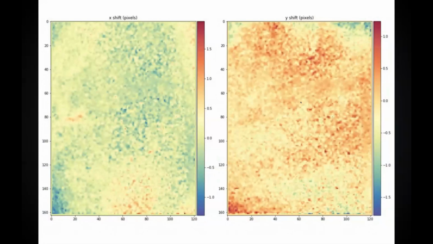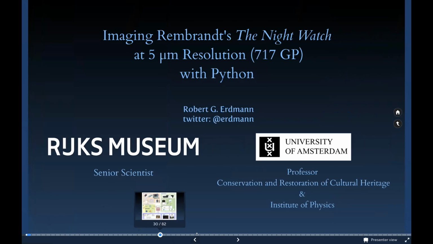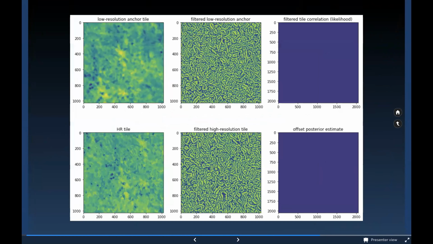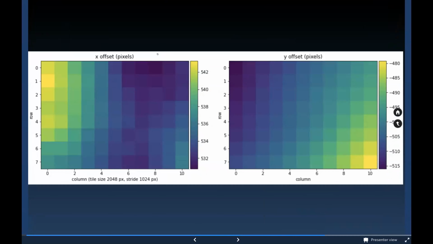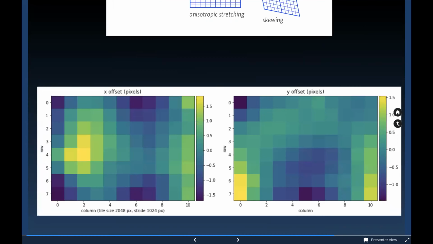Basically, this then allows us to do this on a tile-wise basis across the two image types to get, actually, I will show you, to get estimates of the local offset between the pairs of images. These offsets can then be used with a Bayesian model to make a robust estimation of the homography to transform one image to the next.